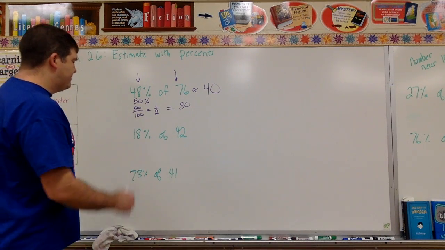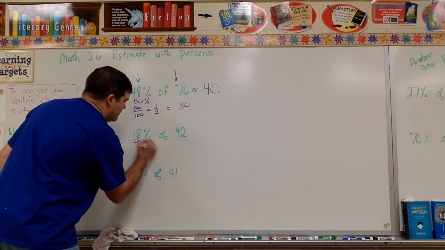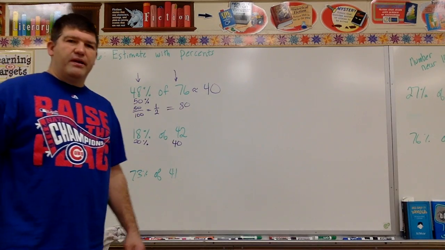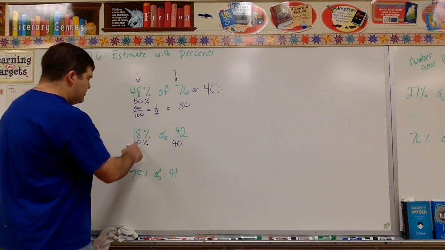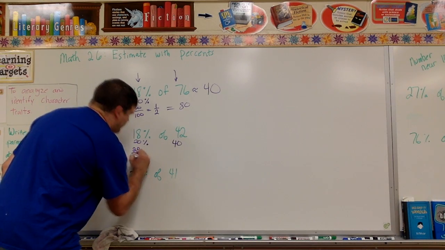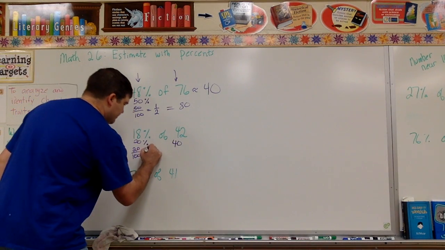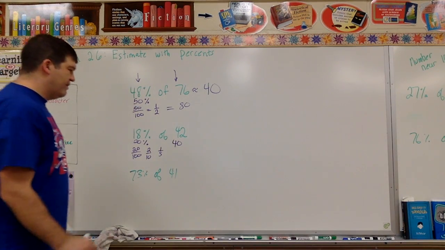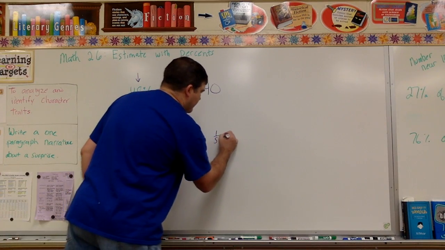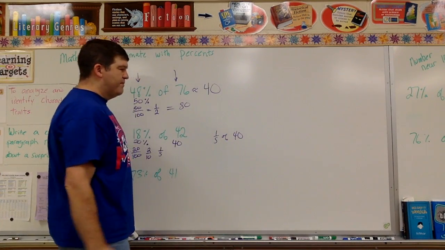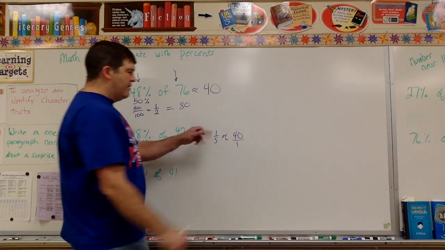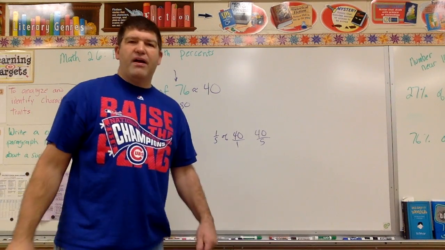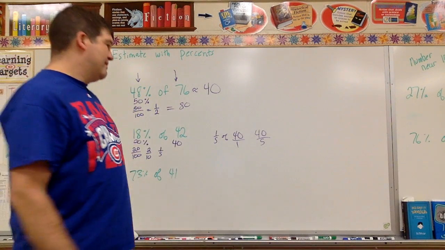Okay, let's look at this one. I'm going to make this 20%. I'm going to make this 40. Okay, 20% of 40. Now, 20% is 20 over 100. I can simplify that to 2/10 and to 1/5. 1/5. So then 1/5 of 40, and I just put a 1 under that. 1 times 40 is 40. 5 times 1 is 5. 40 divided by 5 is a problem I can do in my head. It's 8. Okay?